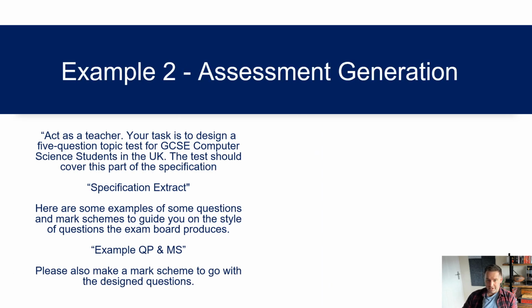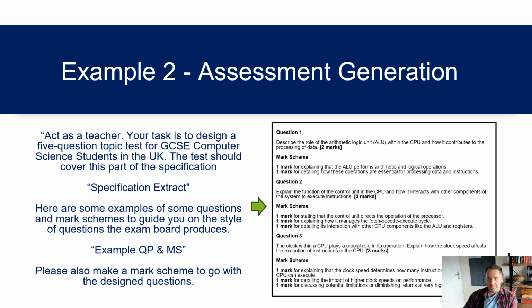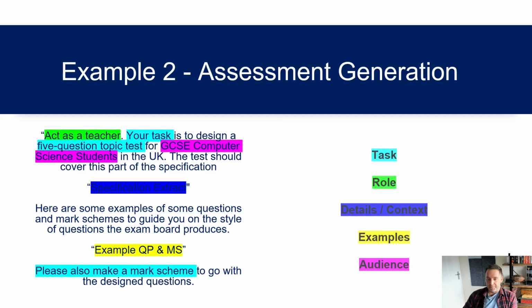So assessment generation, this is actually straight out of my prompt engineering training. If you haven't seen it, please watch it because I think it's the best one. But this just shows you that you can use it to make questions like the questions that your exam board produces by giving it some example questions and mark schemes from the exam board. And you also need to give it a task, a role, details and context, examples, an audience. You don't need to give it every one, but the more of these things you put into a prompt, the higher quality the output's going to be.